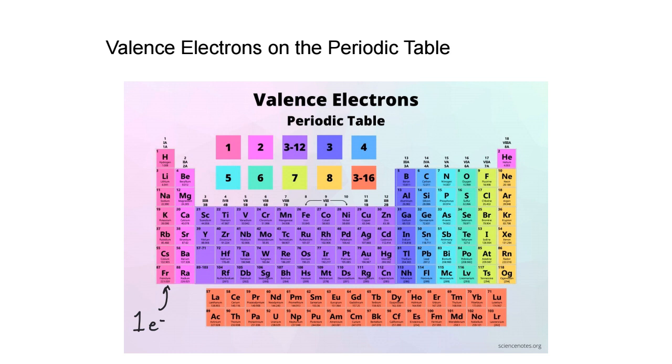The pattern then becomes really simple once we get back into the main group. Group 13 has 3 electrons, group 14 has 4 valence electrons, and so on. All you have to do is just chop off the 1 from the group number, and you know how many valence electrons it has, all the way up to the noble gases, which have 8 valence electrons, forming a perfect octet. That's why noble gases are so happy and they don't really want to do any bonding. Those 8 electrons kind of support each other, and none of them are vulnerable to be picked off for bonds or for reactions.